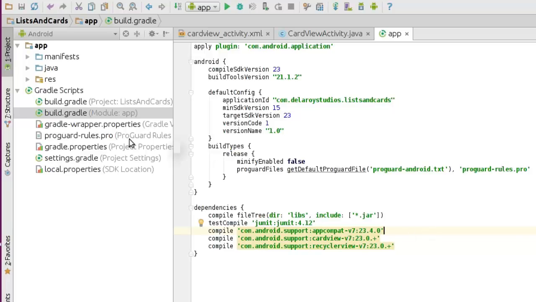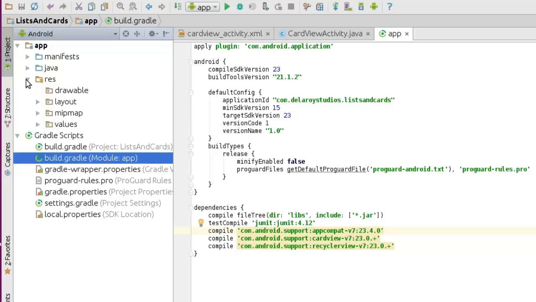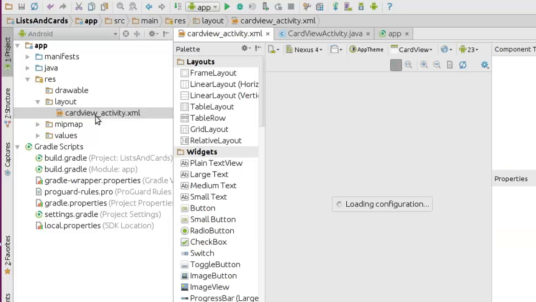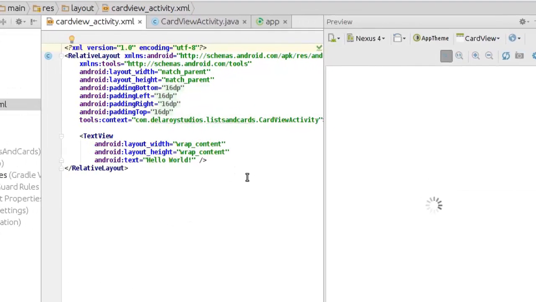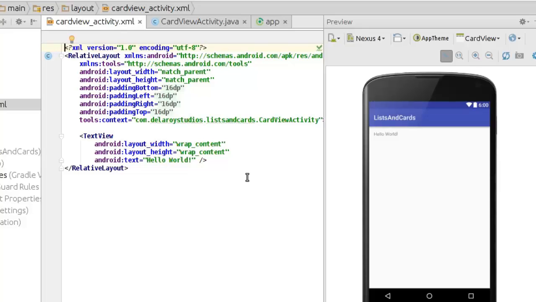That's fine. So for a CardView, you actually need a view group. Like any other view group, it can be added to your activity or in a fragment using the layout XML. So right there in the layout, the CardView activity, we'll go to the text. We have a relative layout already created for us, but we'll be doing some little modification right there, because I would like us to use a linear layout.